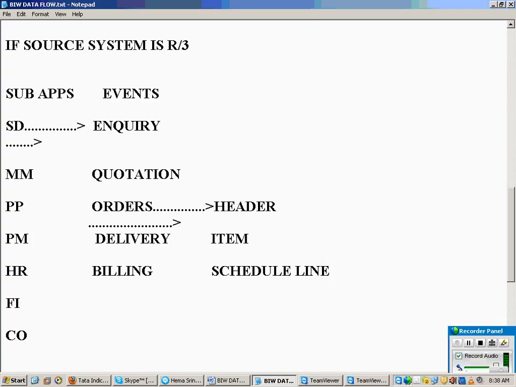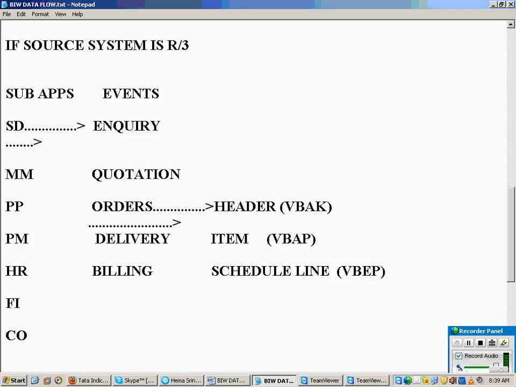Let us say this data is going to store in some table called VBAK. Then this data is going to store in some table called VBAP. These are all ready-made tables in R3. And this will be storing in some ready-made table called VBEP.